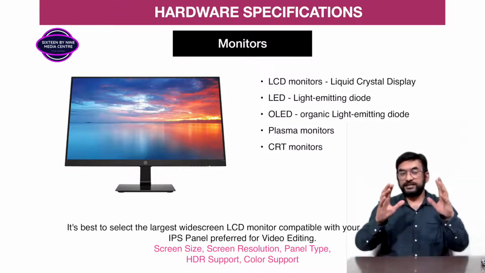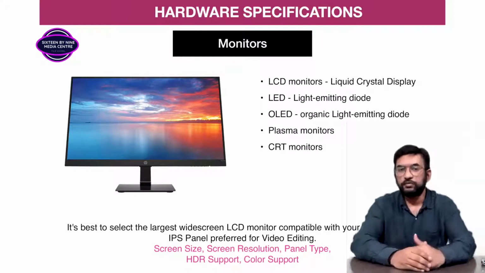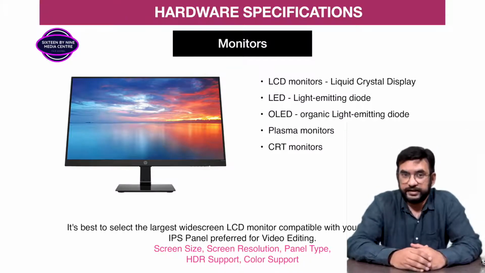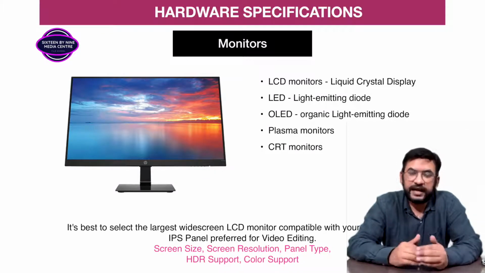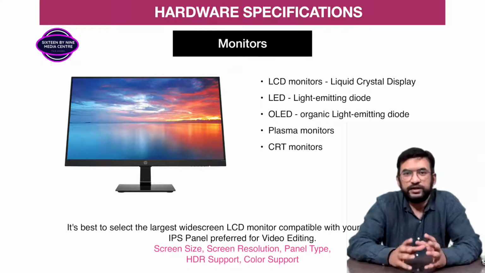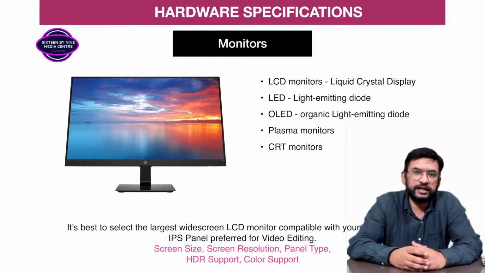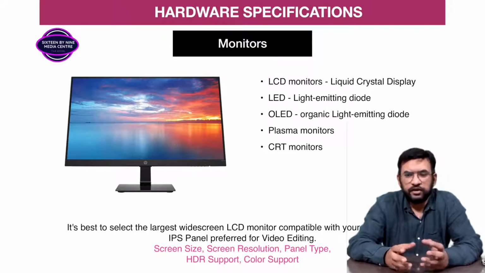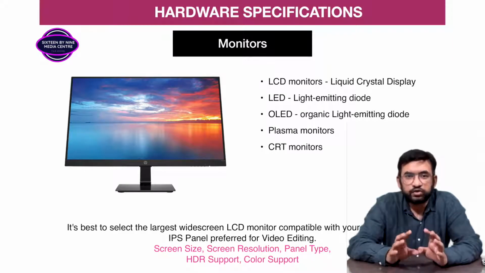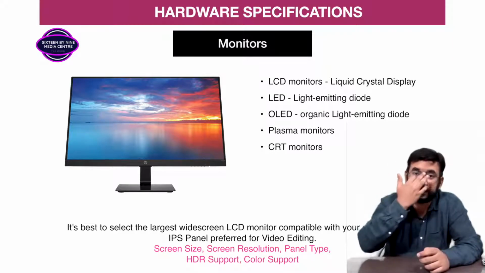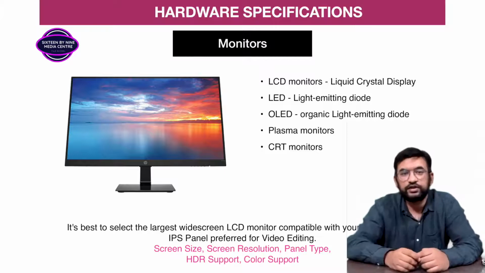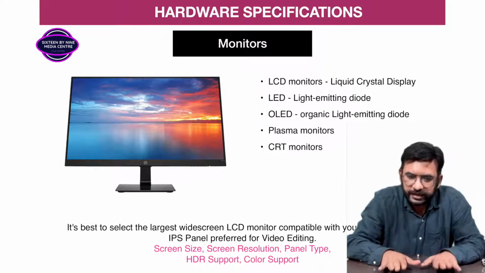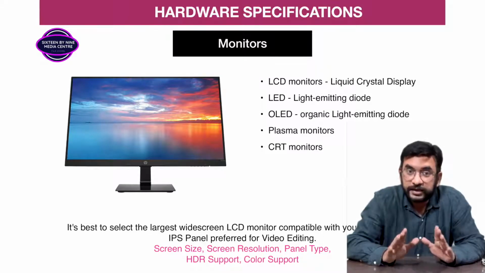Where the monitor plays the most important role is during color grading. But professional editors can overcome an uncalibrated monitor also. When we come to the color grading part, we will learn using video scopes, so we will not be at the mercy of a monitor or of our human eyes to check whether the color is going right or wrong. So monitors are mainly used for color grading. Calibrated monitors we need for color grading so that the colors are right.